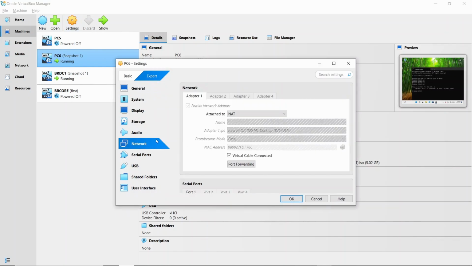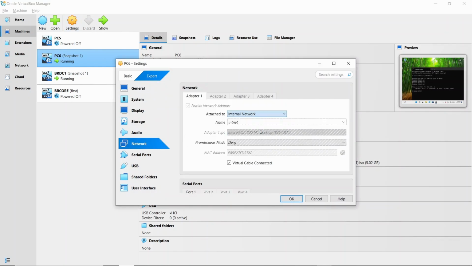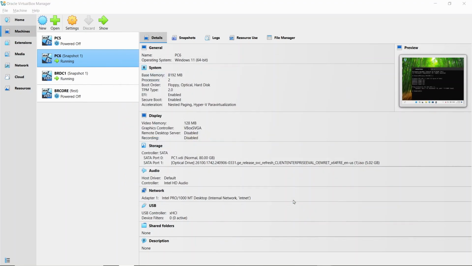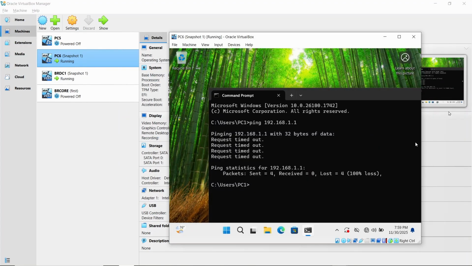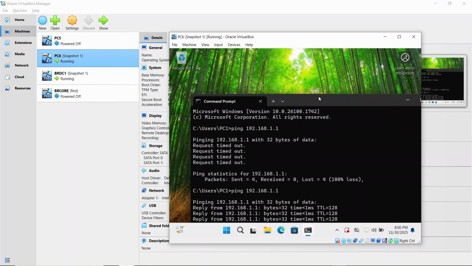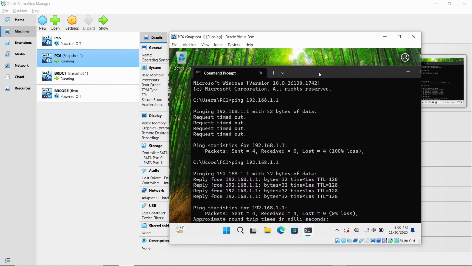Go to Network, and also choose Internal Network. And click OK. Now let's try to ping again. You can see here that we are getting replies from 192.168.1.1. That means we can reach the domain controller.